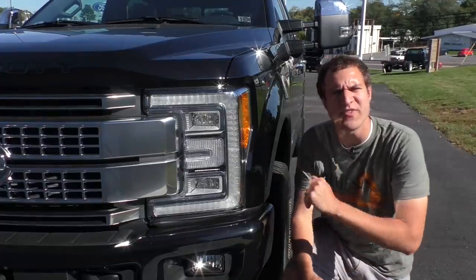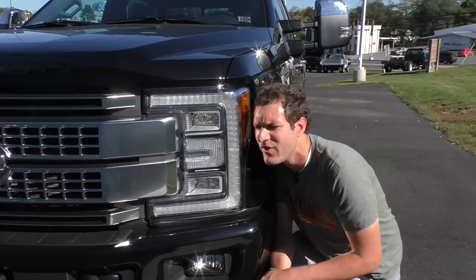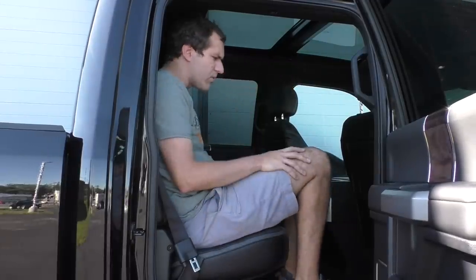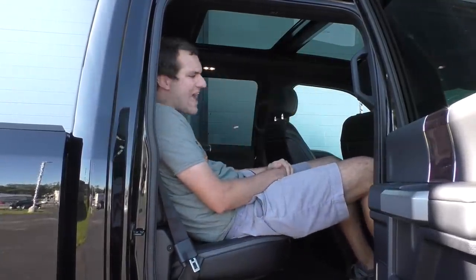Next, the headlights, which are larger than my head — it isn't even close. My head doesn't come close to the size of the headlights on an F-250. Then we move to the back seats. You can just lie down in the back seat of this pickup truck — like being chauffeured in a limo — with the front seat in a normal position where a normal person could sit. This is how much room is in the back.